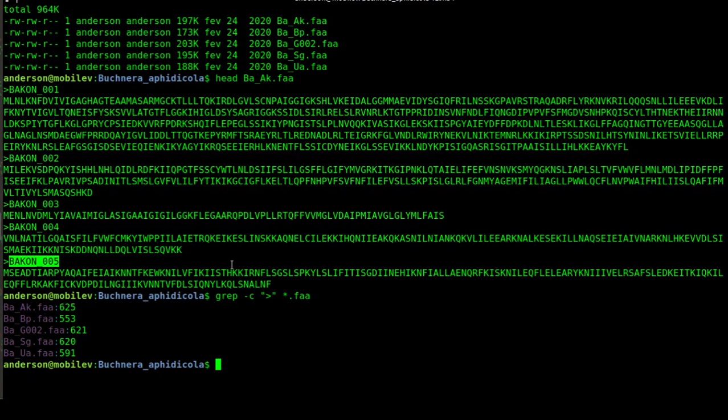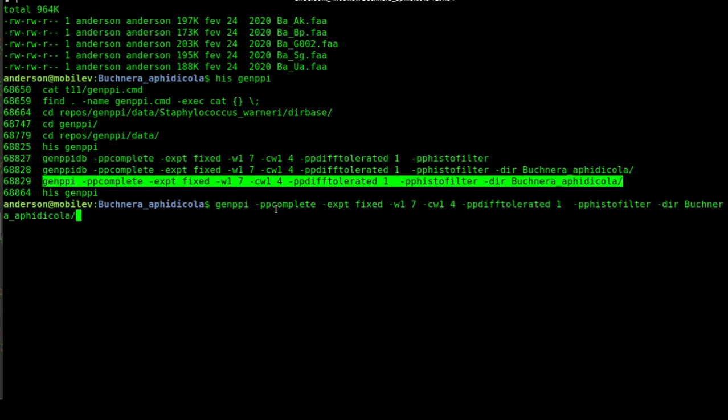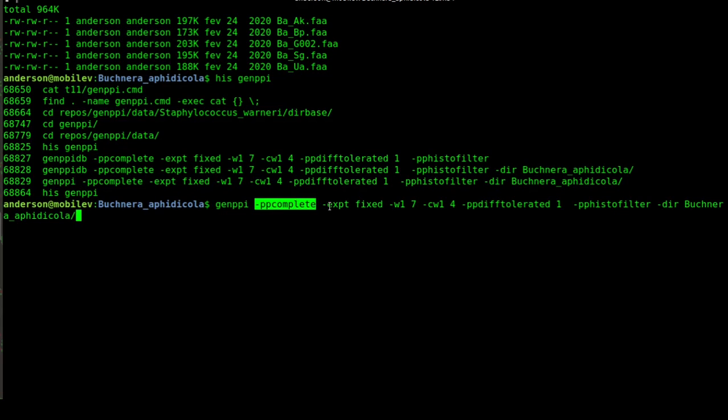A configuration that I use very frequently is the one that I will show you right now. The first parameter that I have is pp-complete. Pp-complete is an excellent parameter to run at least once for each set of genomes. It does not restrict the number of interactions concerning phylogenetic profiles, or PP. It just lets it go.